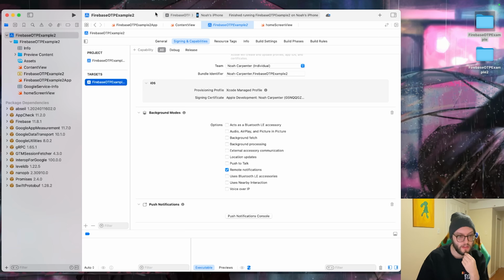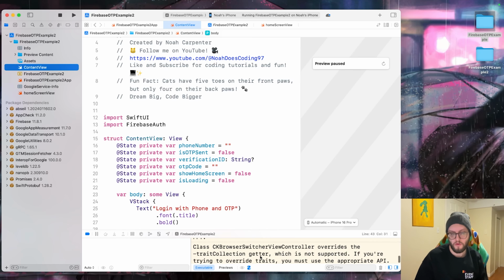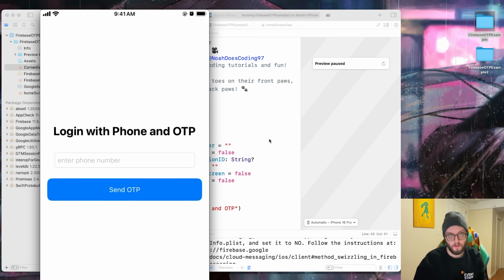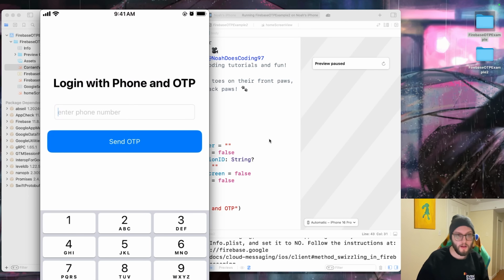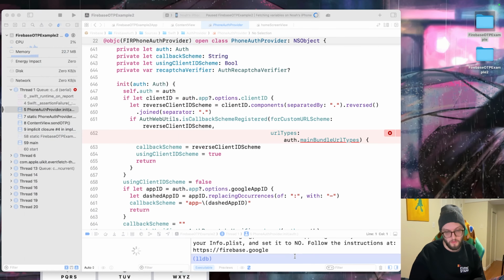Alrighty, something you may notice is you also should be running this on a real device. I've had a lot of issues with Firebase, even in general, when using the simulator that we were kind of used to. So I would really suggest running this on a real iPhone or a real iPad. So we do have some things in our console, and if we do get an error, we can handle them. But here's our phone on the QuickTime here, and I'm just going to enter my fake phone number here. So that was, I think, this one. We're going to send the OTP, and nothing happens, and we do get an error.